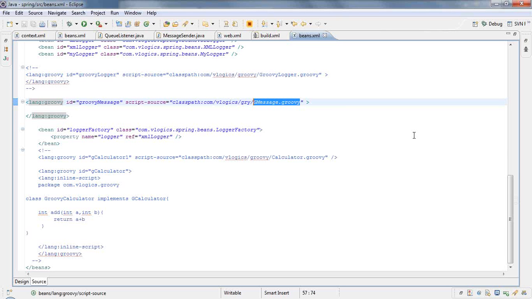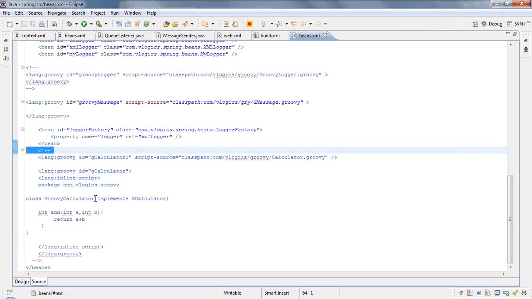This is one way of doing things. The other way is, you can directly write the script here. You can directly write the script like this. This is called an inline script. So you can write this class dynamically in the configuration itself.